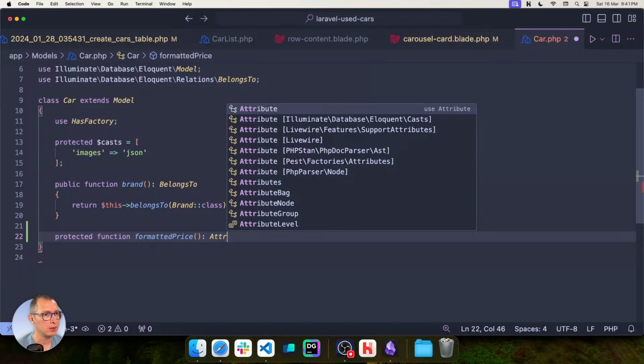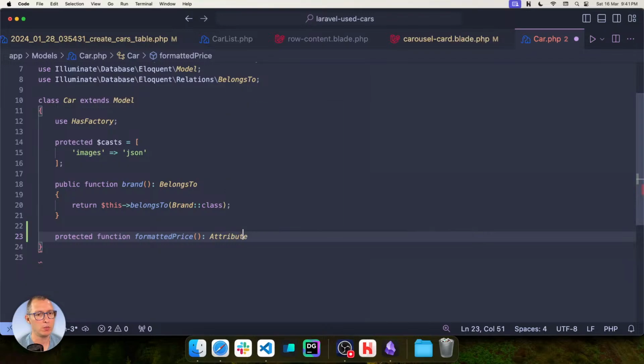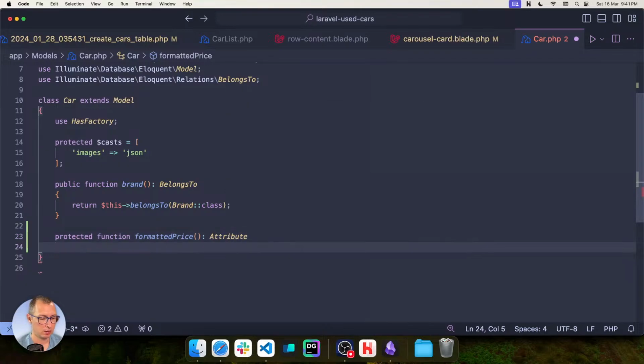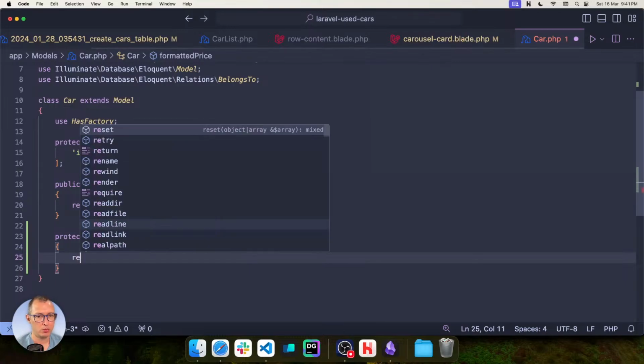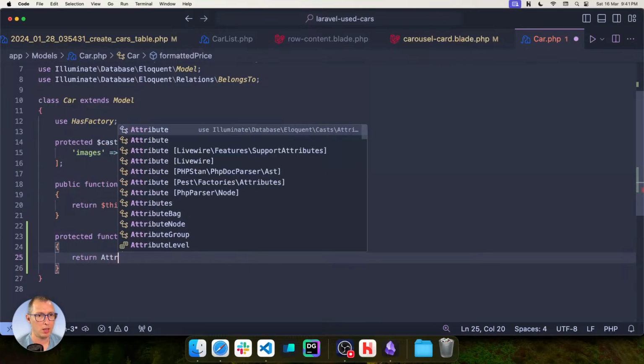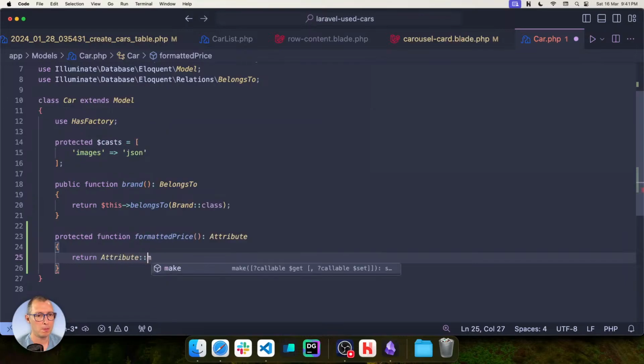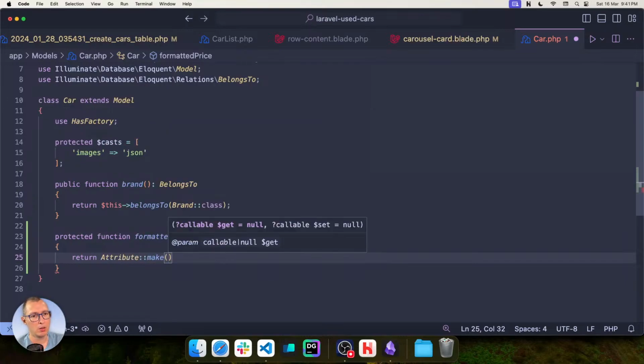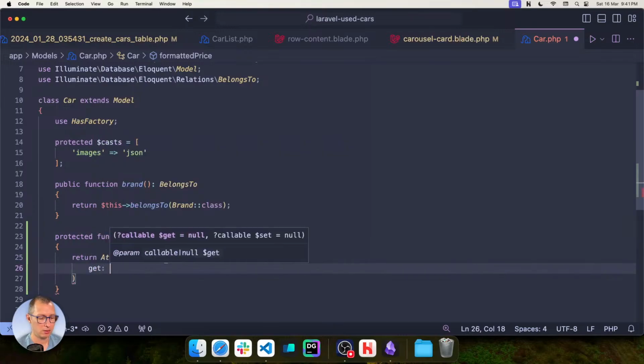The class is Illuminate Database Eloquent Casts Attribute. So here we do return Attribute make, and we can have two callable functions, one for the getter and one for the setter. I am not interested in the setter, so just get. Let's do a shorthand function here.